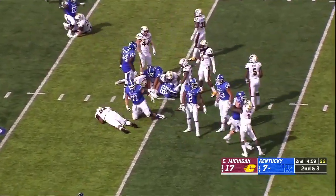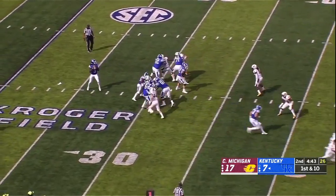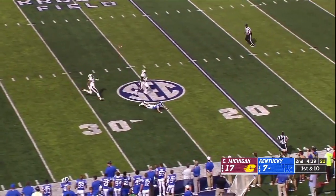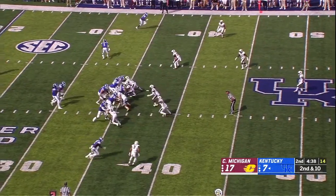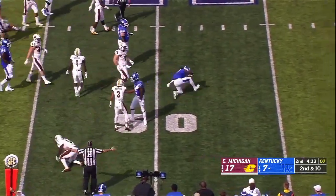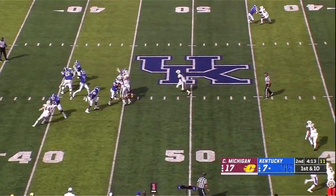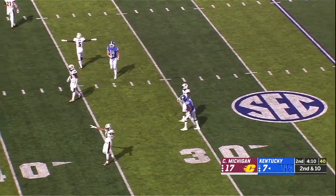Wildcats with some tempo will ride Snell. 15 touchdowns last year, the SEC leader. Missed his block there in protection. Wilson airs it out. And David Bouvier could not. Second and third down, so you develop some rhythm. Wilson will keep it. He is one of the fastest players on this team, and that's here at Oregon. Playing his first FBS game. Clean pocket. Missed the throw for C.J. Conrad.